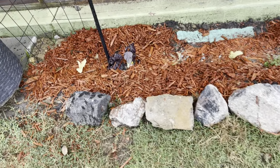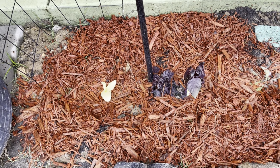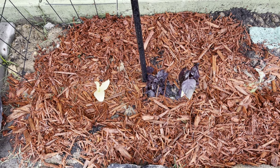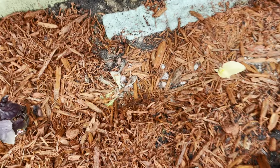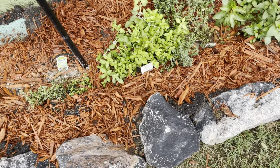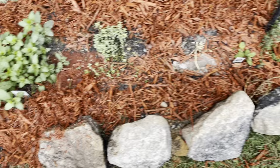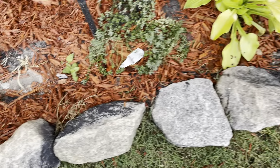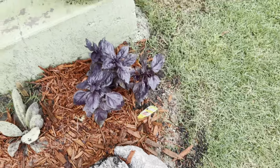And guys, if you remember the other day, our kitchen garden is doing very well. There we have some hostas that I actually purchased off Etsy. They were bare root, and look how well they are doing, and it's only been about 4 days. We have our purple basil. There is some mullein, more hostas. We have banana mint, lots of lemon thyme. We have chocolate mint. There is another hosta, more lemon thyme, hostas, mullein, and then more purple basil.